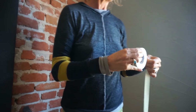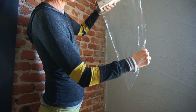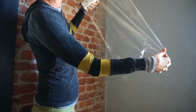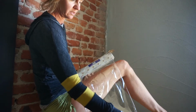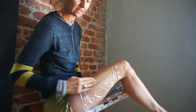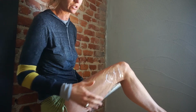So the superficial fascia looks more like this. It's a layer right beneath your skin, and you can see how saran wrap sticks to itself. This is a perfect metaphor for what happens in the superficial fascia. So it wraps around the muscle, and it's right below the skin, and again it's creating a system of space, something to separate the skin from the muscle. And it also should have a lot of glide, so your skin should lift away from your muscle easily.